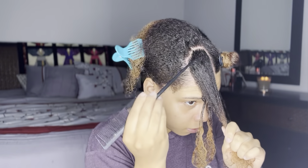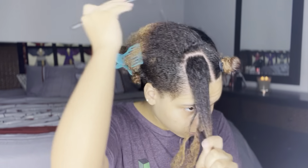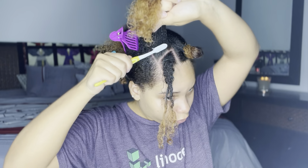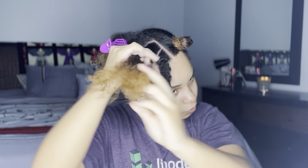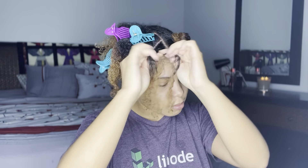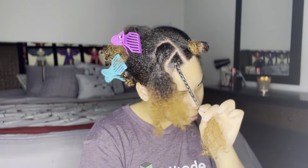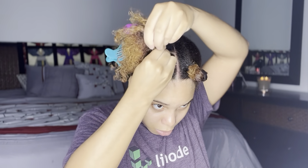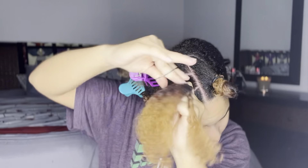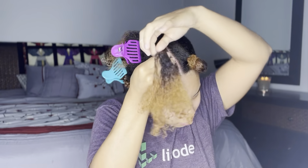For the next part I decided to do a more rounded part — that's that freestyle game, you know what I'm saying. I went ahead and added my gel and edge booster and clipped this away before securing it, because I decided to braid the first section and then add it to the next section. Now that it's braided up and added to the section, I'll secure it and move along to the next and last section of this rubber band style with the same steps.